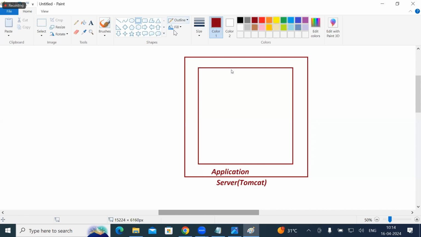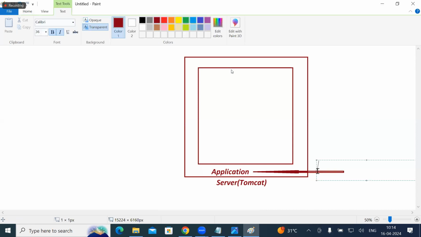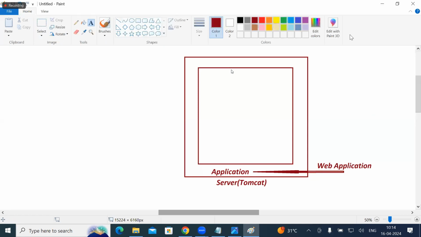This application is a web application. In this web application, one servlet will be there.